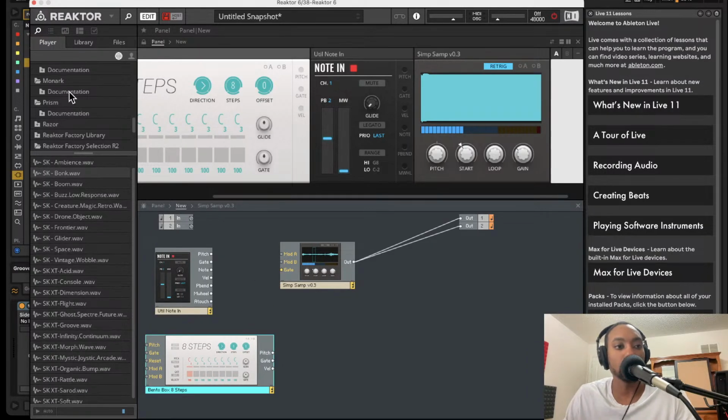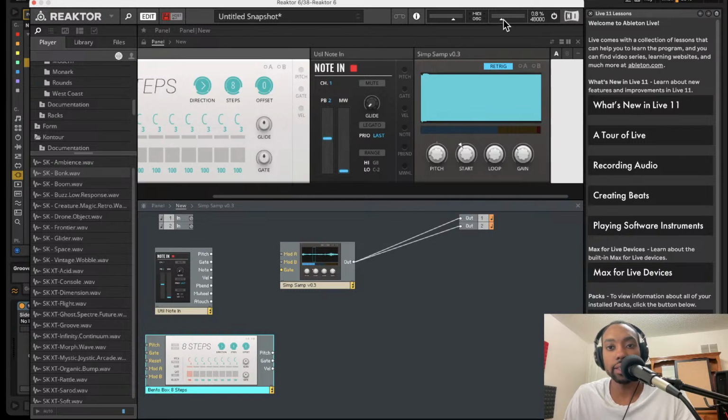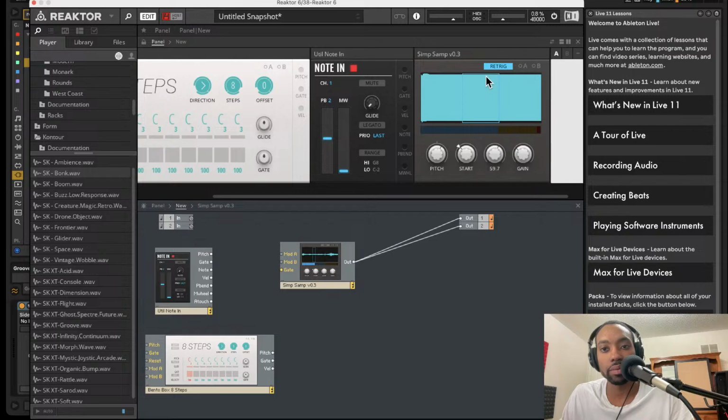let's just do an oscillator. So we are getting the sound to work. Just trying to get the let's remove retrig. There we go.